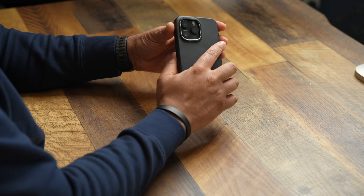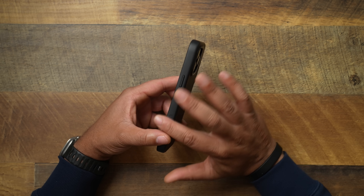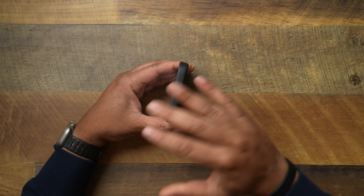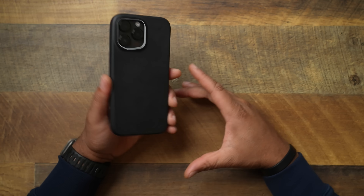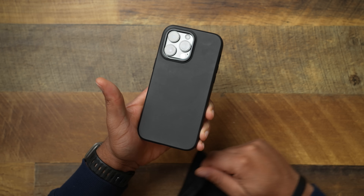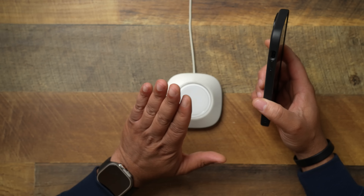How does it feel in your hands? The material in my opinion is a little slippery. I would have liked to see some type of texture or stippling on the side. Rhino Shield cases have always had a little slippery characteristic to them — people used to call it the 'slippery suit' — and it is still a little slippery. I'd love to have seen a little more attention to grip with this redesign. When it comes to thickness, it has a little bit but it's not a crazy deal breaker. However, if you get the plain black version, you're going to get fingerprints — and they're not the easiest to get off unless you use a wet electronic wipe.